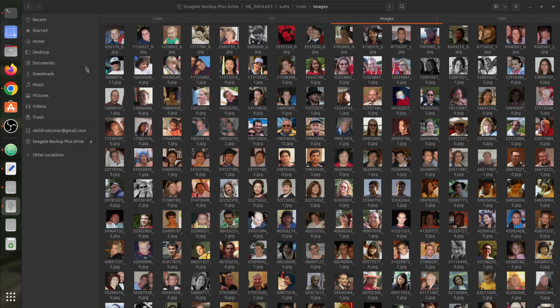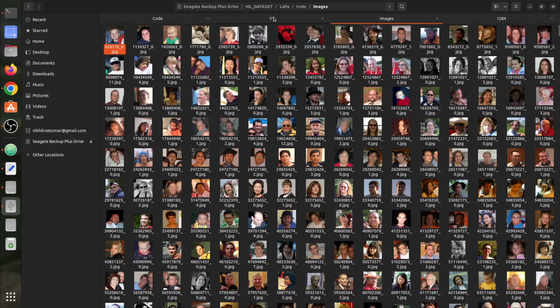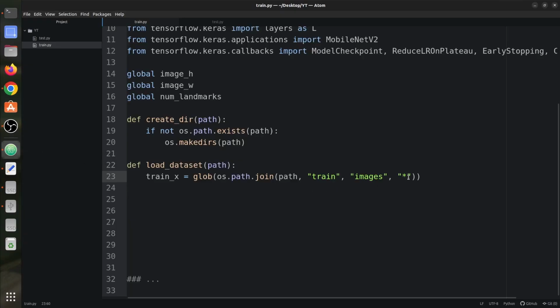Now move back to the folder. Here you can see it's going to load all the images. Even if it has, by mistake, some text file, it is also going to load that, and that would cause an error. So for much better image extraction, you can say at last star.jpg. It basically means the image file, or whatever item is inside that folder, should begin with anything, but it should definitely end with .jpg. So it's going to get all the image paths as a list in train_x.